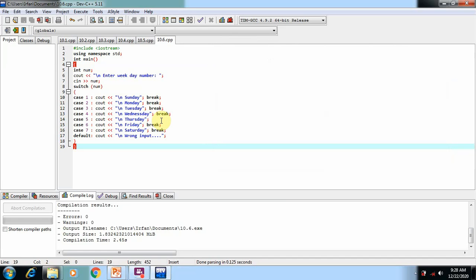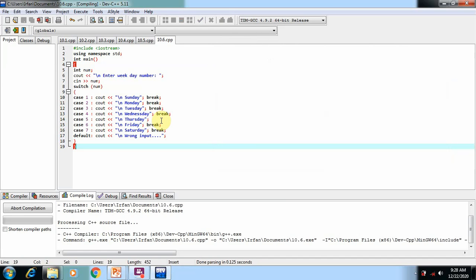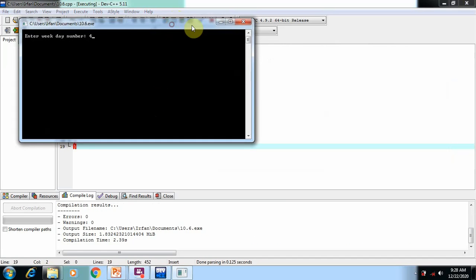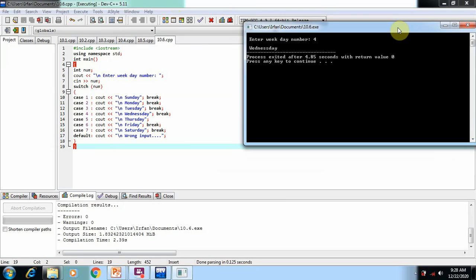If the value is 4, then you cannot see any error there, because when the fourth case is evaluated, Wednesday will be displayed as output. Here we use the break, that's why the switch statement is terminated. In the same way, for any value from 1 to 7 we cannot see this error, except in case 5, because here we didn't use break.